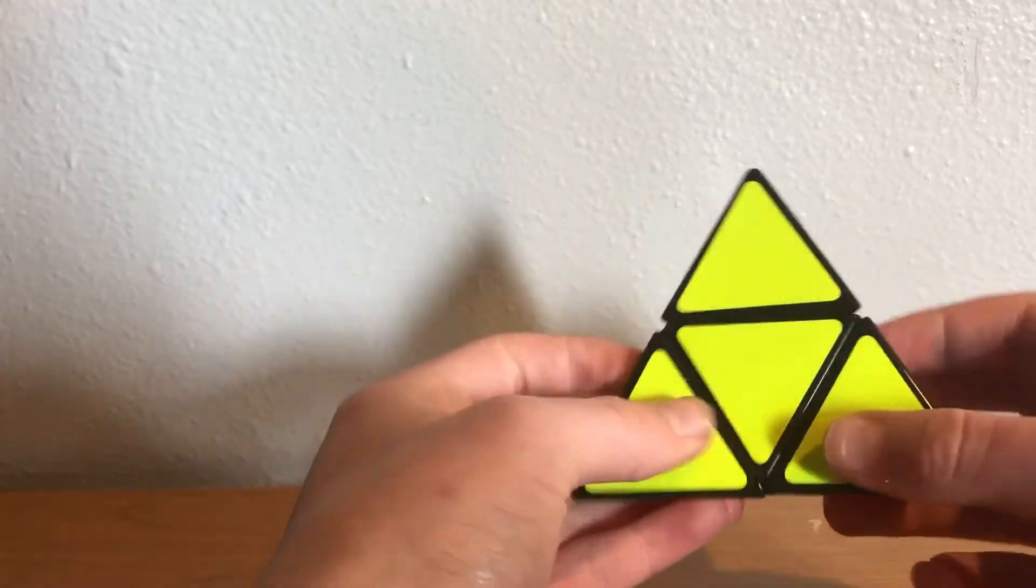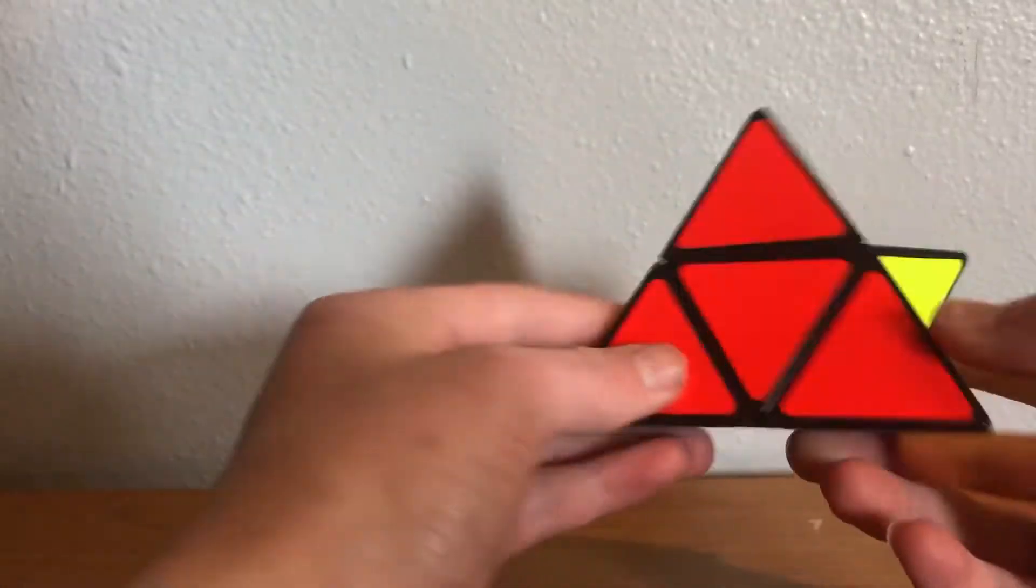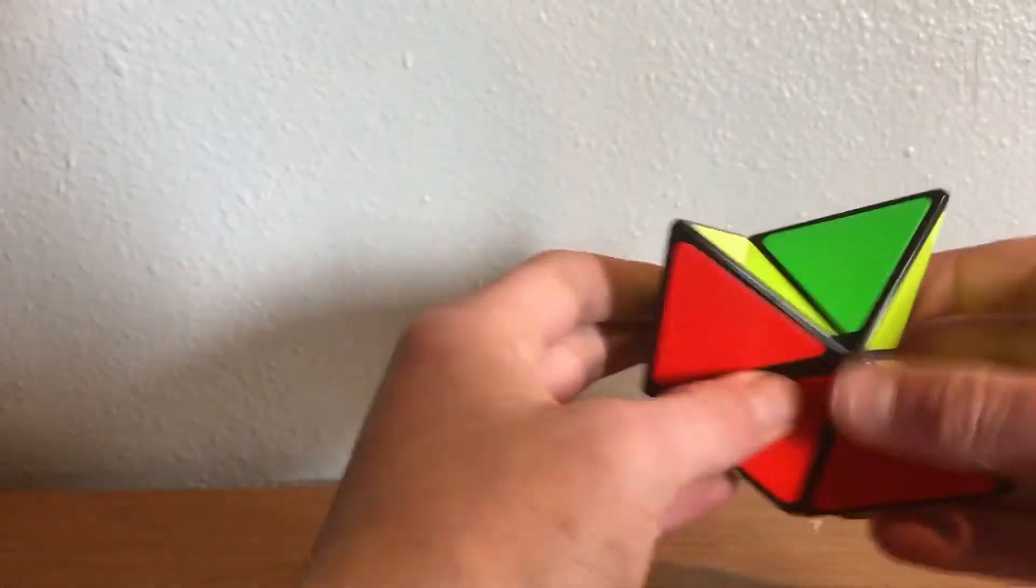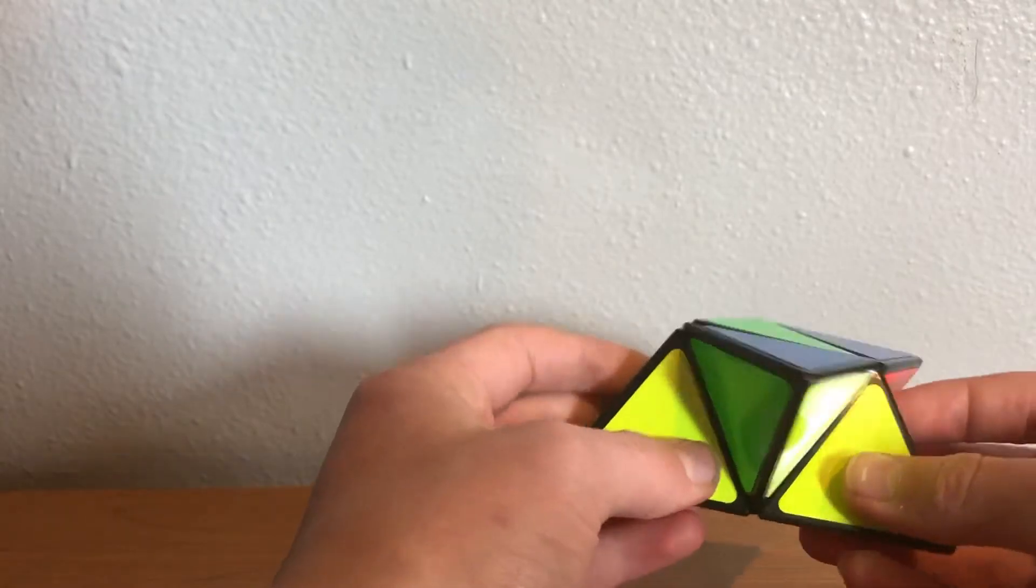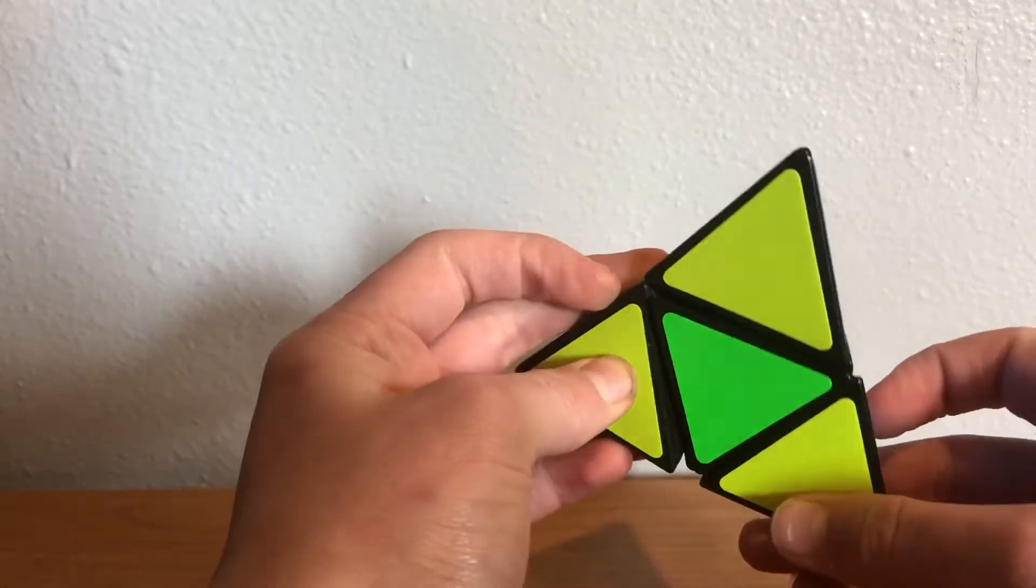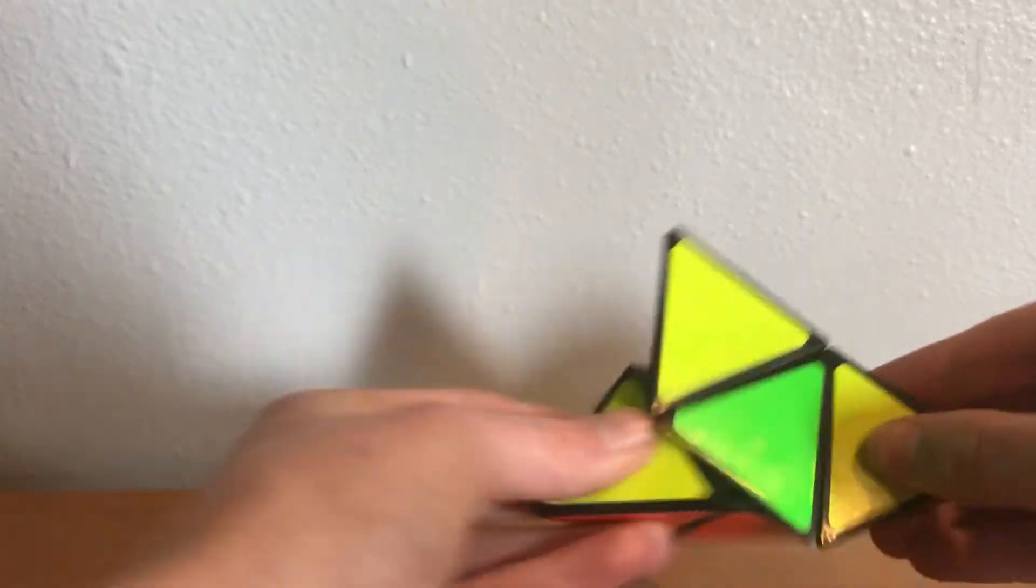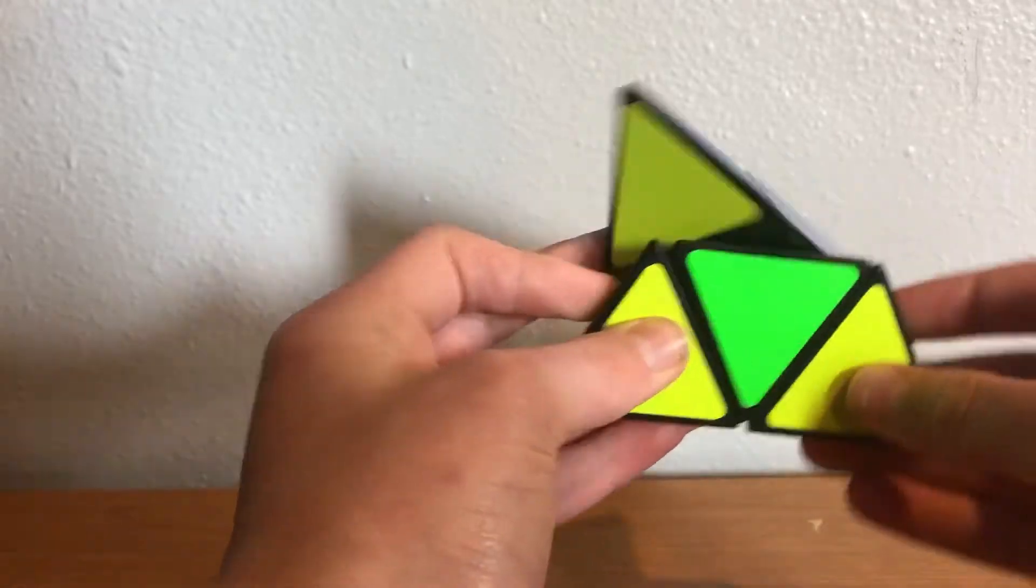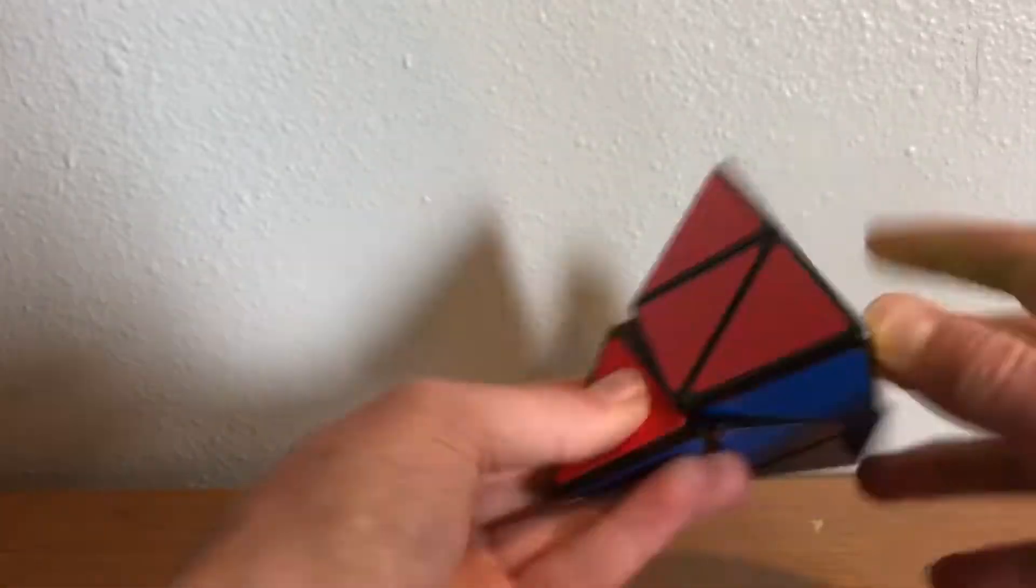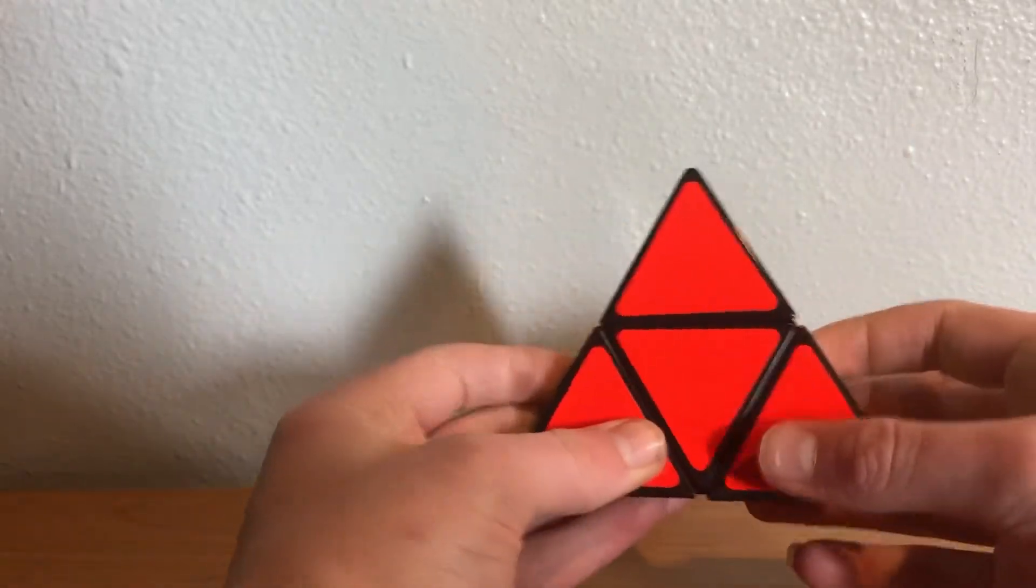This was discovered when I was thinking about, say, you were doing red, like you were doing yellow as your first three tips. What I would do is I would do this to put it in place. But sometimes you could also do anti-sledge to put it in place. I was trying to figure out what is better to do and in what cases. That way, we could have a better first three tips.